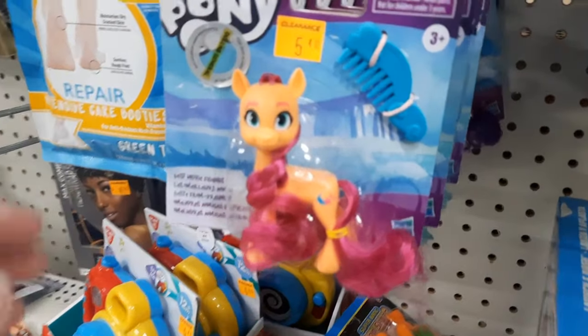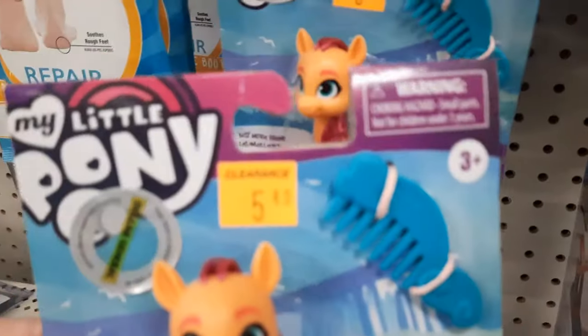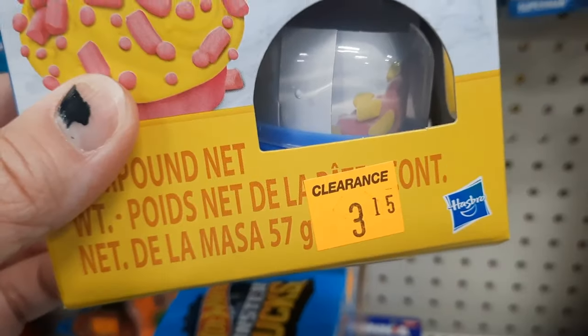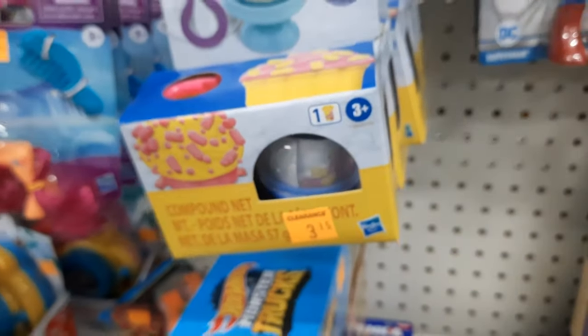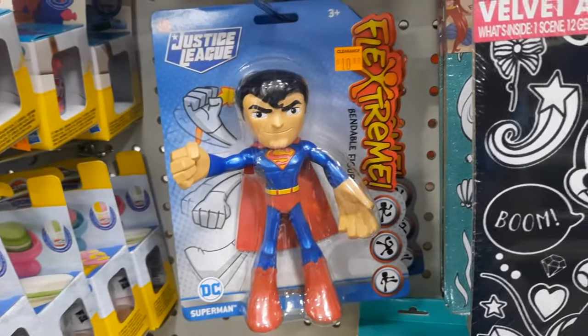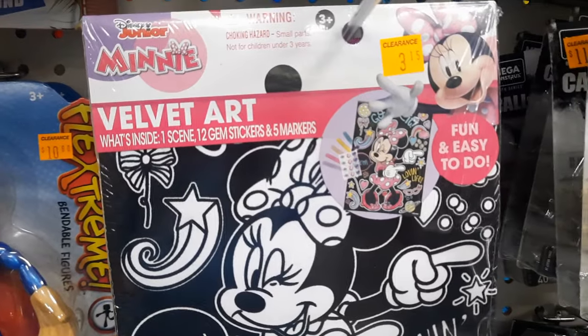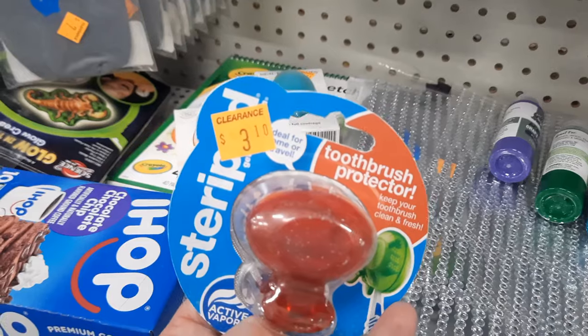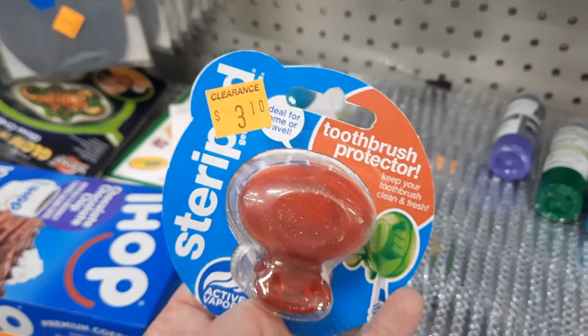As you can see, there are a ton of personal care products and also household items, but we're also going to have a lot of things like toys on clearance, and they're going to be an extra 50% off. If you have a gift closet or if you are stocking up for Christmas, birthdays, things like that, this might be a great opportunity to grab some really great toys and gifts for 50% off.